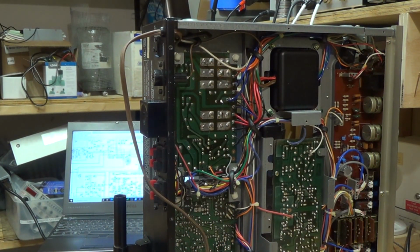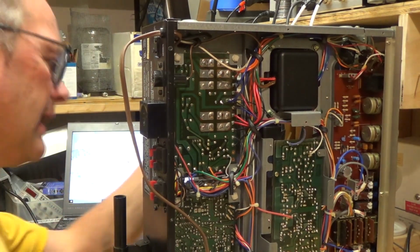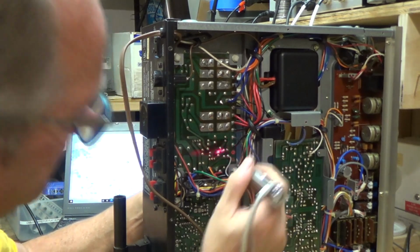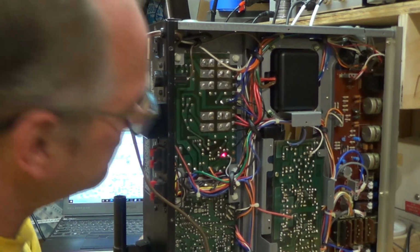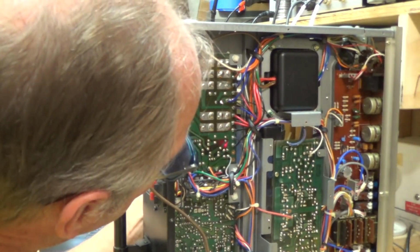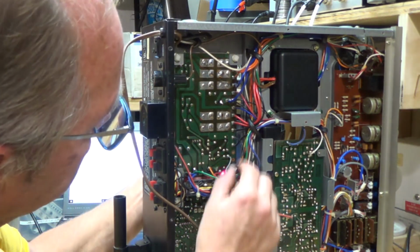Here's a little trick I use when I'm doing this. This board's pretty easy to get to, but I've shown this on other videos: when I have a hard time locating where a component shows up, I'll take a little laser and shine it right where the component is, like this, and then it's really easy to see. So if I go to the top of the component, we can see right away where that part goes. We can see it goes right there.